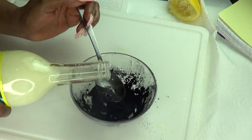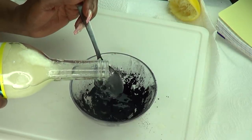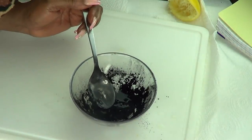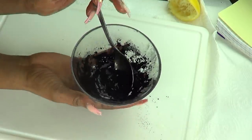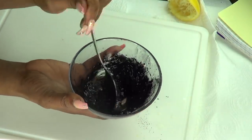Now for our coconut oil, I'm starting with 2 tablespoons of the coconut oil. And then we're gonna mix this in a nice paste. Any 2 tablespoons is enough.